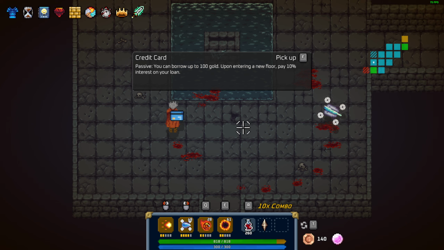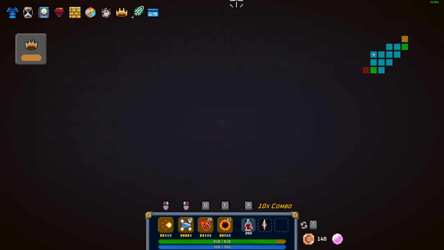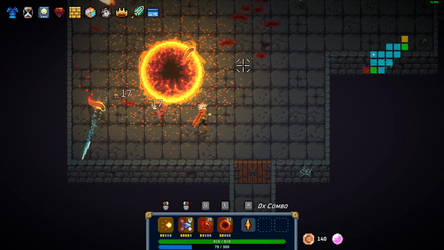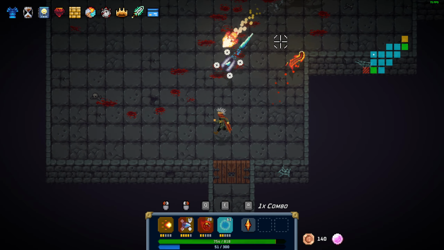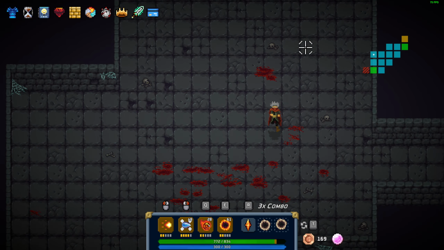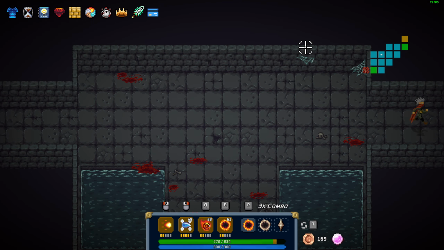Oh, we have the discount, the credit card. I can borrow up to 10 gold upon entering a new floor. Pay 10% of interest on loans. No. Oh no. I just used a freaking item. What is this? Pockets are active. Someone's a miniature sun on the cursor. Maximum strength. Oh. Okay. Let's see, let's buy something.